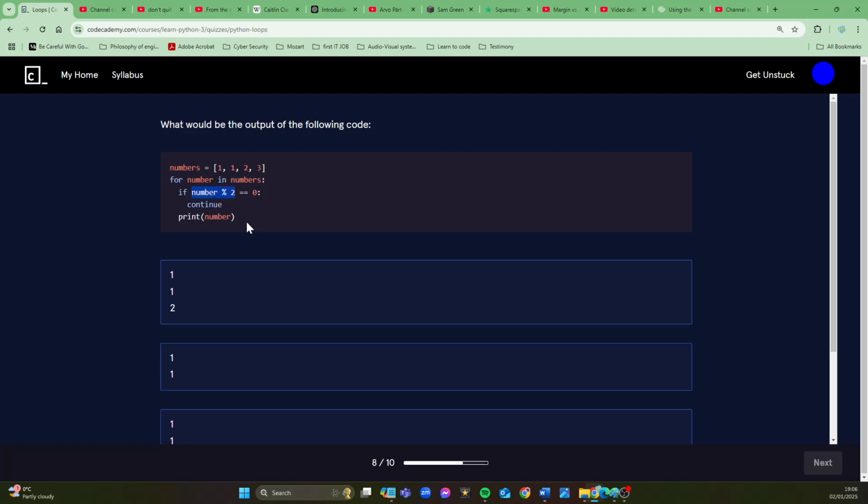1 divided by 2 is 0.5. So if we take this and divide it by 2, we'll get 0.5. However, this is not just division. The question is, what does 1 modulus 2 give us? I think 1 modulus 2, perhaps it gives us 0.5.